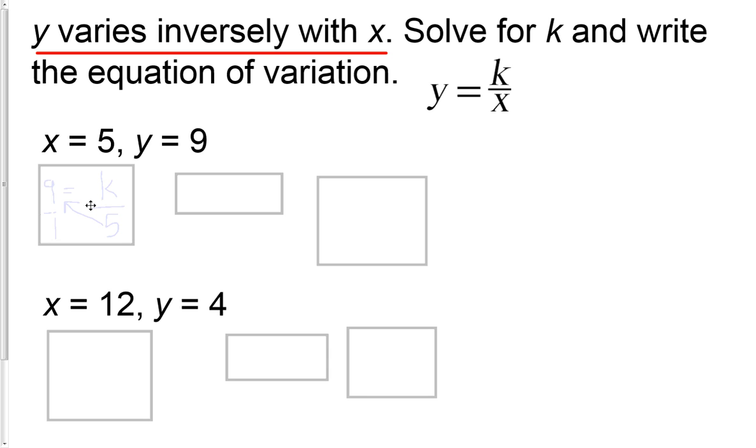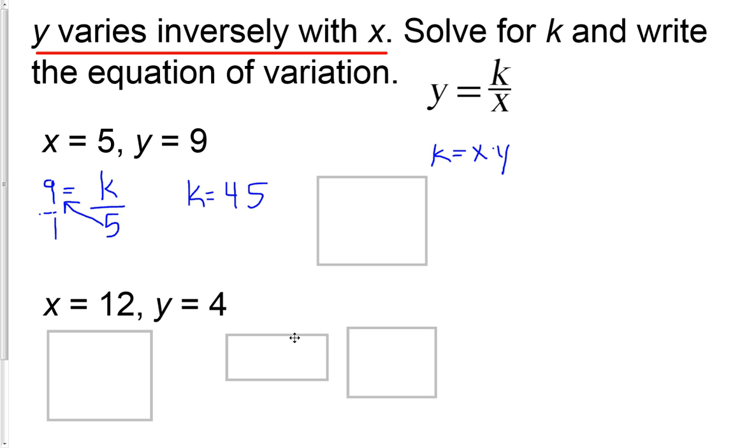So here's how it works. 9 equals k over 5. You can write this as a proportion, so it looks like a cross multiply, or the general idea is it's like we have 1/5 k. To get rid of 1/5, we want 1k, so you actually multiply by 5. So this denominator is going to multiply by the y. So basically what happens here is we're going to get k, I'm going to write this over here, is going to equal x times y. So these x and y values will multiply together here to get us our k value. So 5 times 9, k is 45, and y equals 45 over x, right?